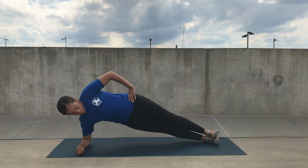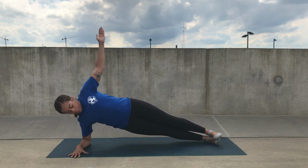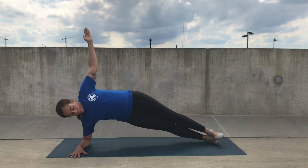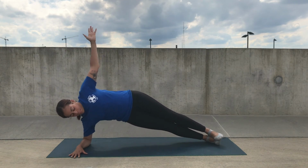After you've selected a variation, we're going to begin our sequence by coming into our side plank. The very first movement is our side plank pulse. We're just going to lower and lift the hips just 1 inch. A couple things to focus on here is engaging the obliques and pulling the belly button in towards the spine, as this will help to keep your back and your hips aligned throughout the sequence.